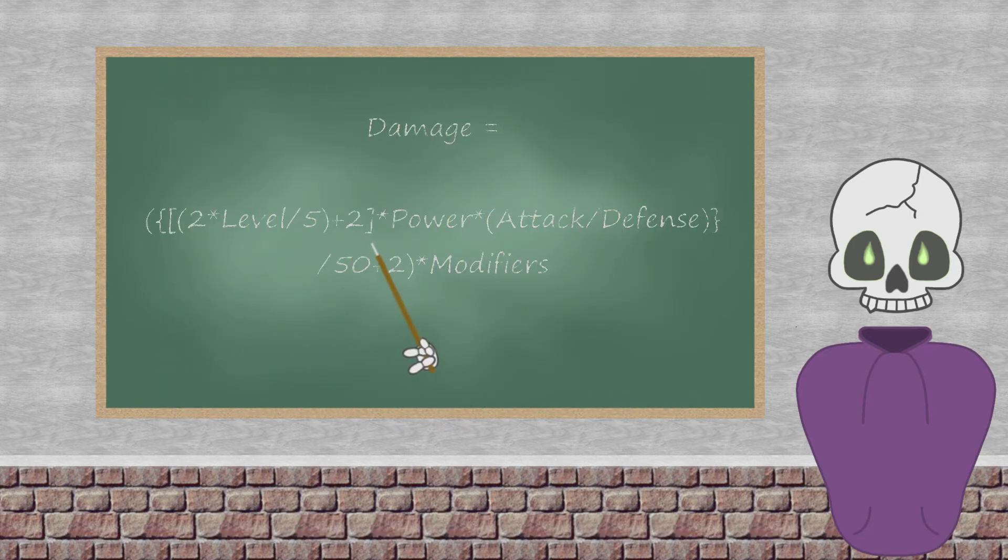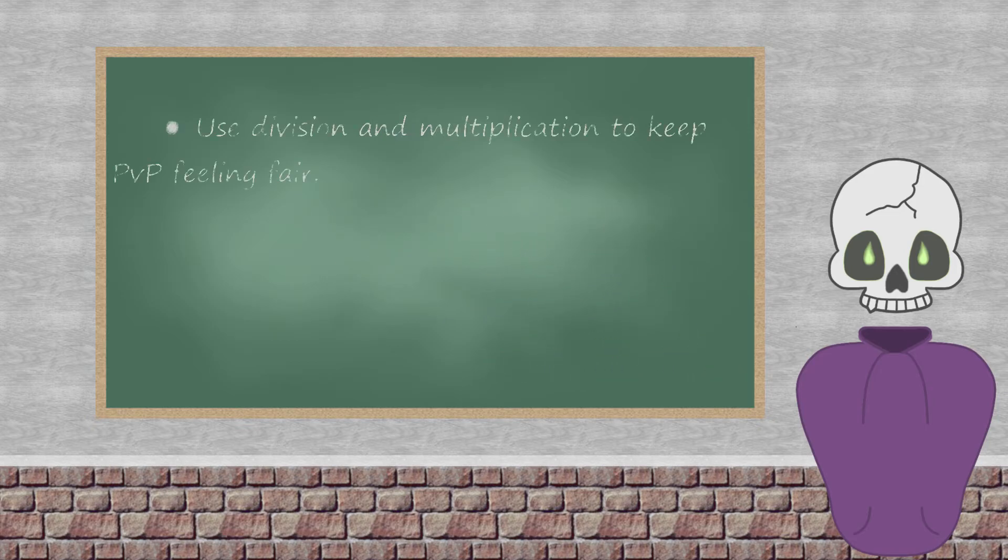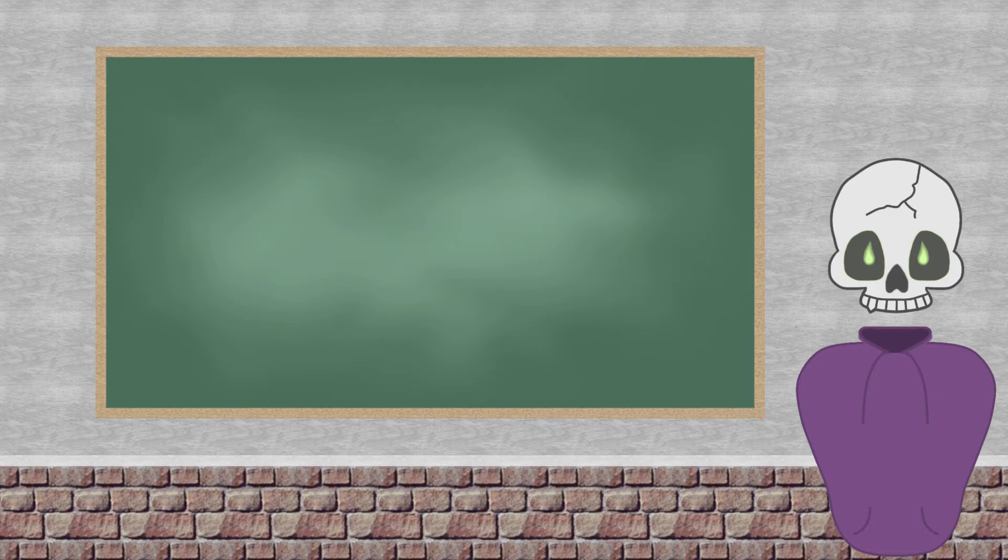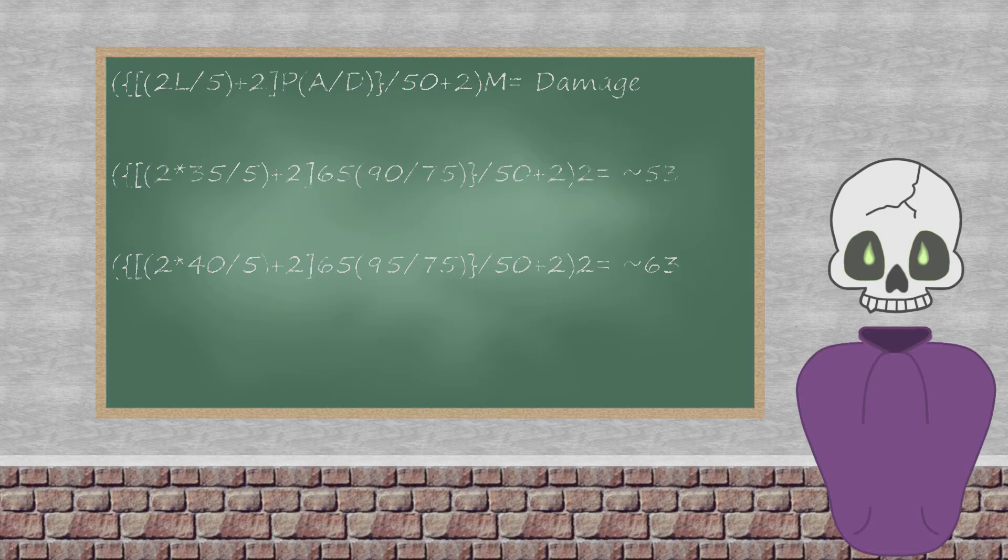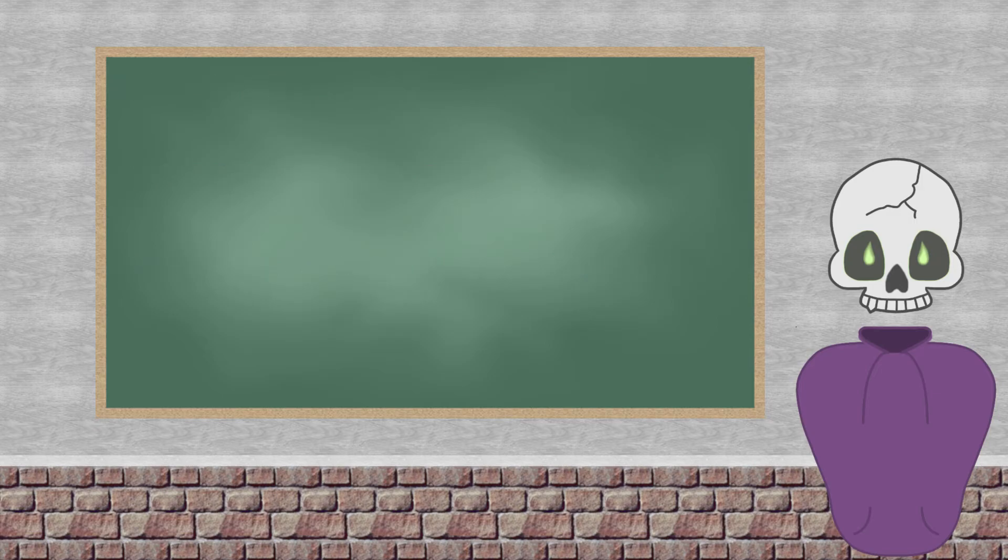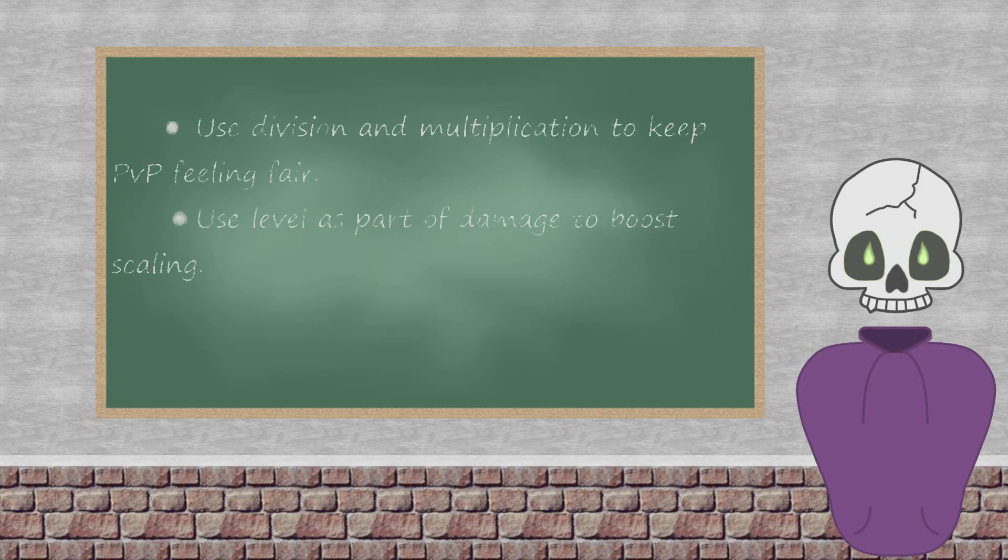Using division and multiplication for deciding damage output will help bring things to more equal footing. The reason you may still feel overpowered in Pokemon games, despite working with such balancing, is due to trainers not evolving their Pokemon, EVs that your Pokemon gather more of along the way, having the option to switch in order to keep the super effective advantage, and finally, the fact that level is included in the damage calculation. Every 5 levels provide another 2 to the multiplier to further boost your damage. Just by being 5 levels higher than your opponents, you have that much of an advantage over them on top of the natural stat progression. This is arguably the most important part of the calculation right here. If you're feeling that your game is lacking a certain amount of damage progression, consider adding level scaling to your damage.